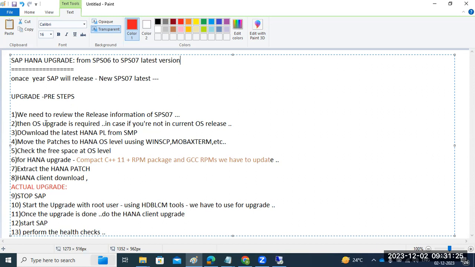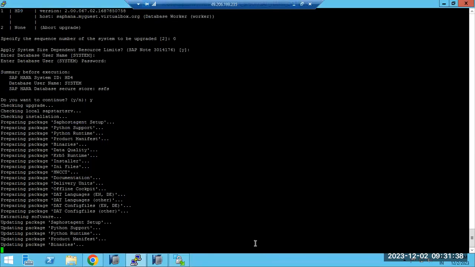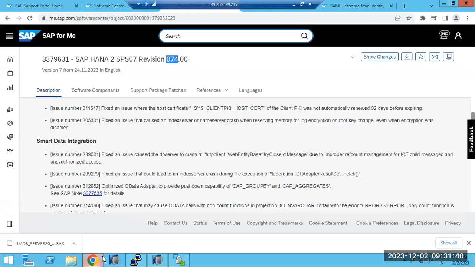So the mandatory thing is to check the OS dependency, OS kernel, and OS RPM packages should be up to date. Then we can perform the upgrade here, right?